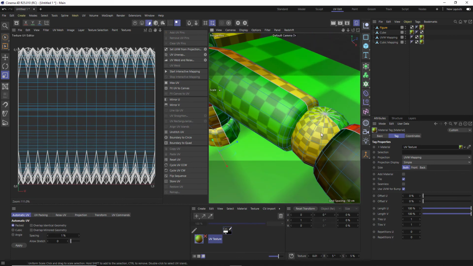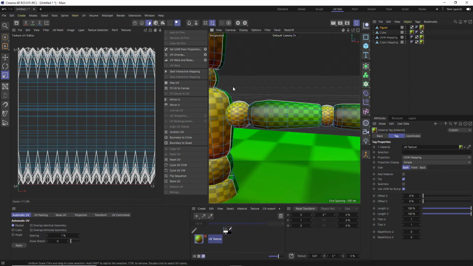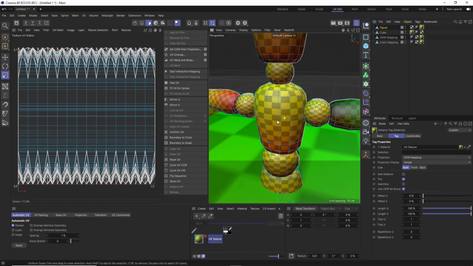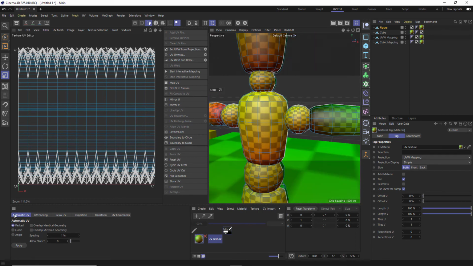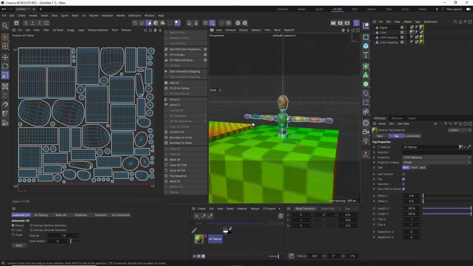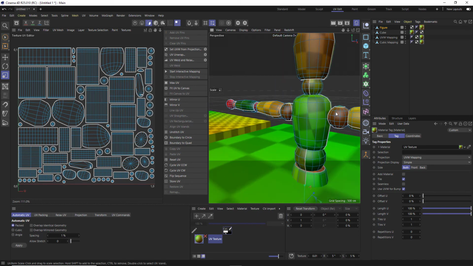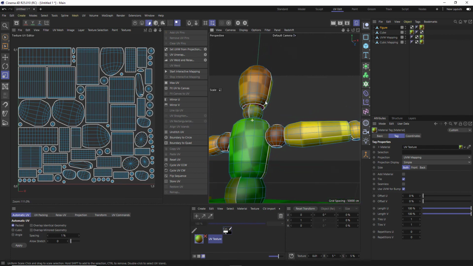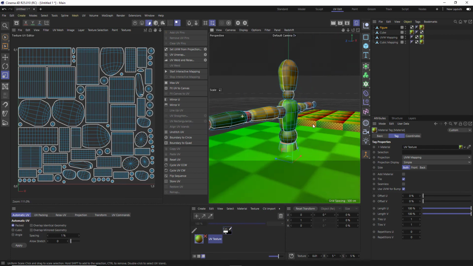But we do see that the scale of the texture changes, for example, the ball here versus this torso here. So what we might do is choose automatic UV and then apply, and then it will automatically interpret my UVs to the best of its ability. There might be some rotated elements, but generally everything's going to be at least uniform size relative to everything else.